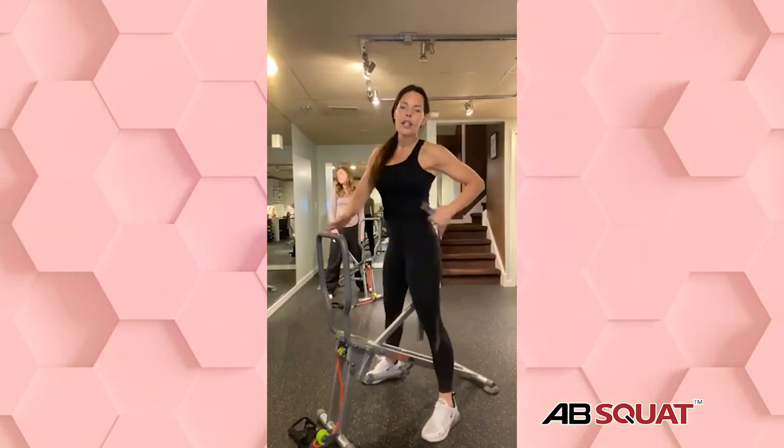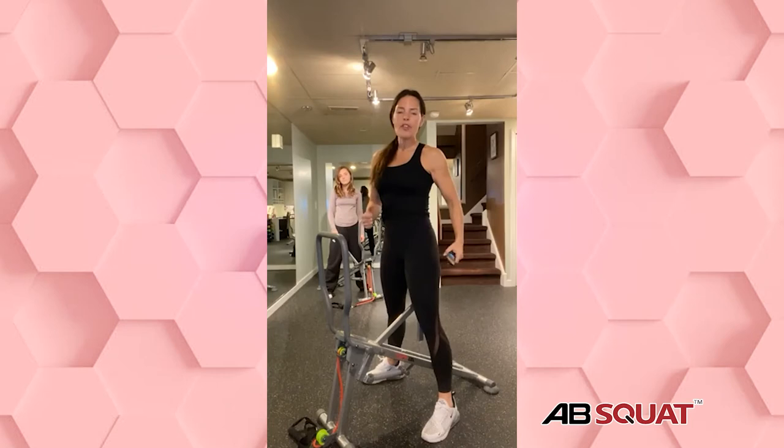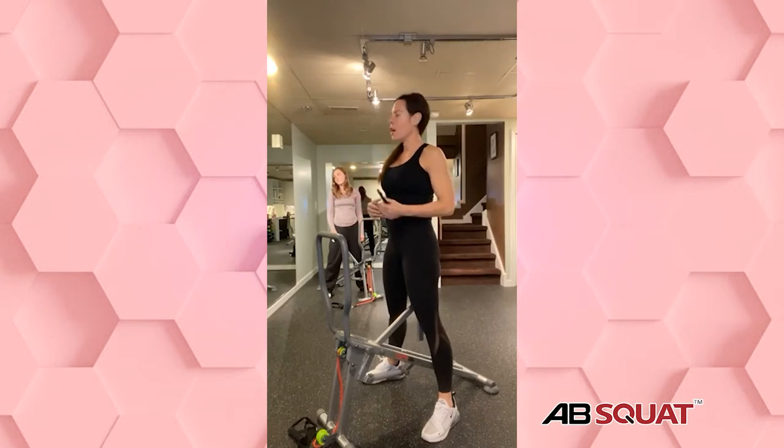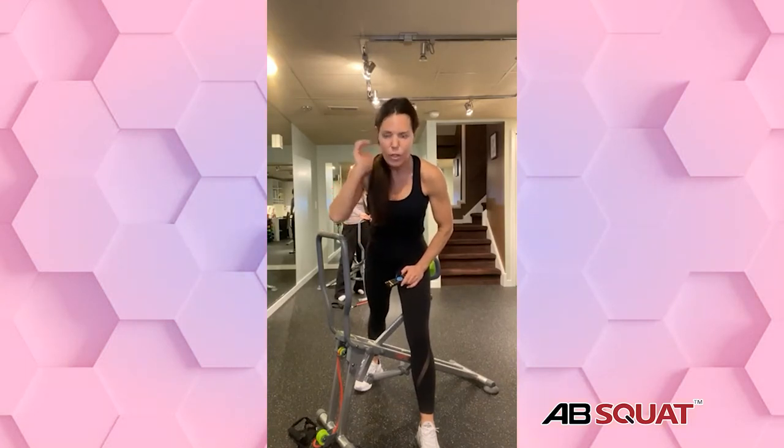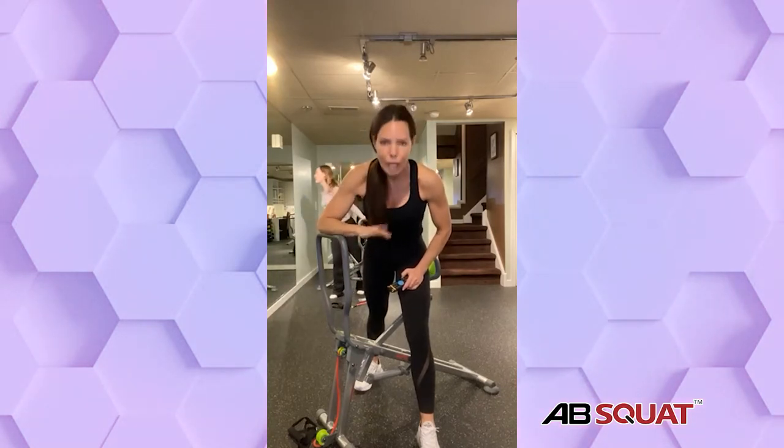So you're going to see me do the squat. I want you guys to see how low I go. Remember: you don't have to go as low as I do if it doesn't feel right. Every one of these movements are low impact, which is what I love about strain training — naturally, no impact. But you have to make sure your form is spot on. That's what the ab squat does — helps us with our form. You go where it feels great, not okay. I want it to feel great.